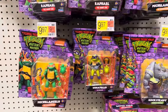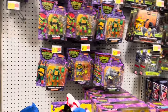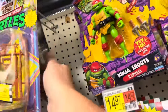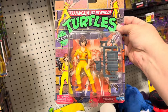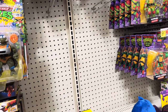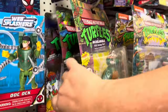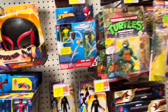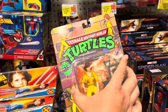Rhinox. Got some Turtles Mutant Mayhem — wave two of those should be hitting sometime soon, they announced those at a toy fair over the weekend. Got the movie turtles: Donnie, Leo. Oh — April! This is that new batch of retro turtles, so that is cool. Been needing April, so that's awesome. They also got Baxter, Genghis, Wingnut and Screw Loose. Ray Fillet and Mondo Gecko are part of that new wave as well but I don't see them. Very cool to find April.